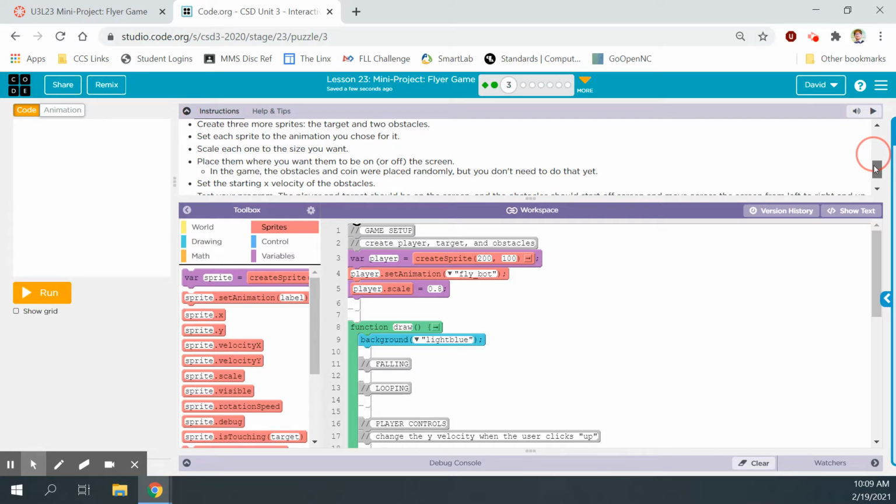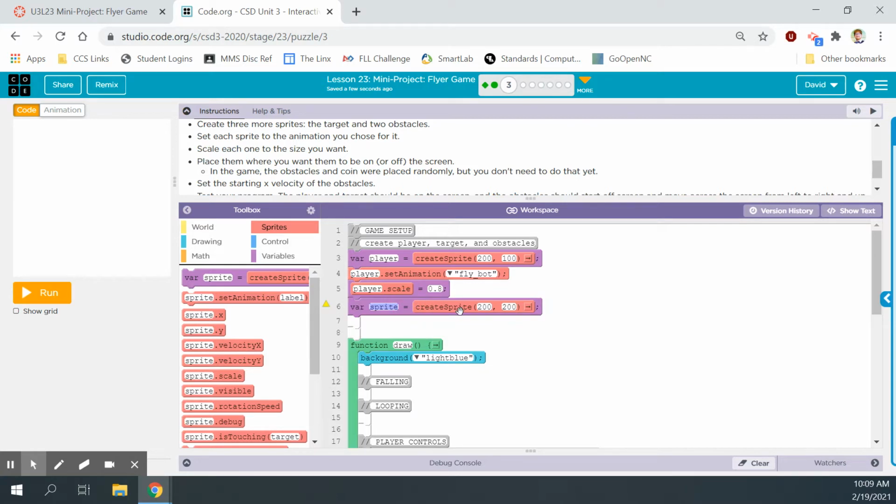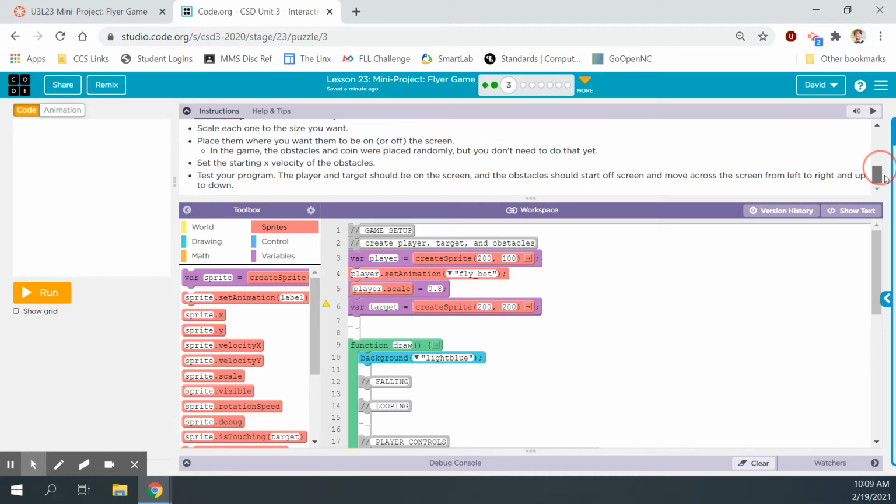The rocks are my obstacles. Let's create our target. It is the coin, but I'm going to call it the target because that's what we're aiming at. It's an objective.